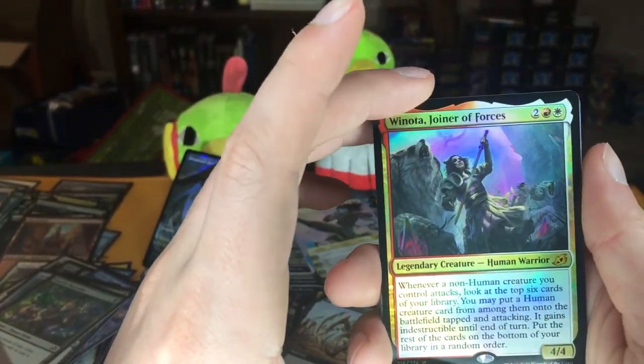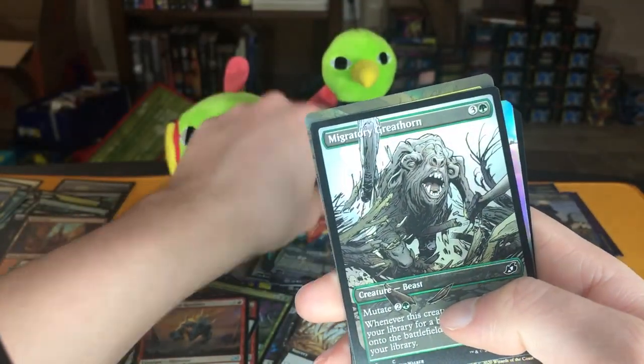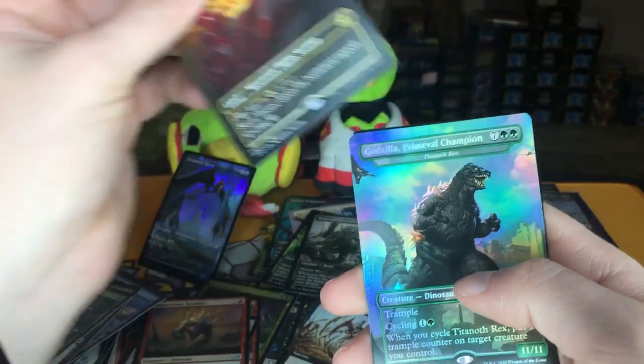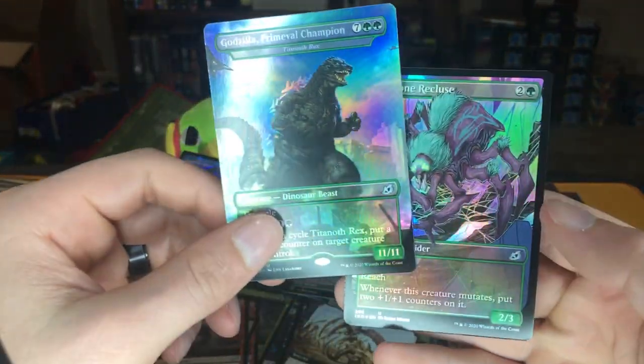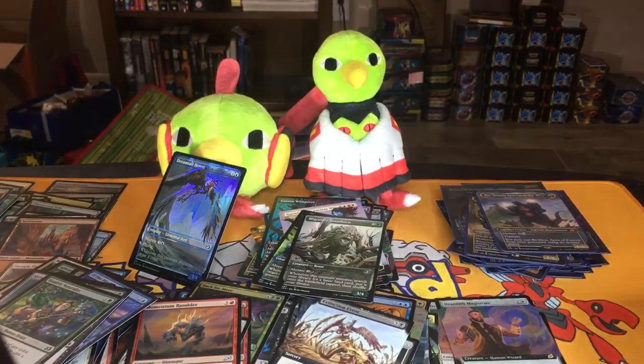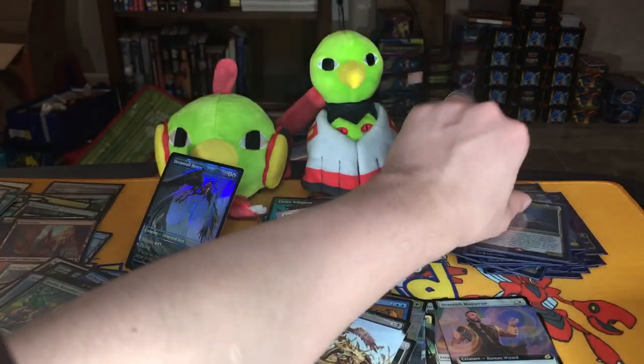Extinction Event. Oh my god, we've got Winota, Joiner of Forces, busted, broken, won me so many games. We got Loris Trachis. Uh oh. Migratory Great-Horn. Savai Triome. That's what I'm talking about. And a holographic Godzilla, with a Glowstone Recluse. So that was amazing. That last pack was awesome, because we got a holographic Godzilla and a Winota. I don't know if you guys know about Winota, but she is banned because she's so good.